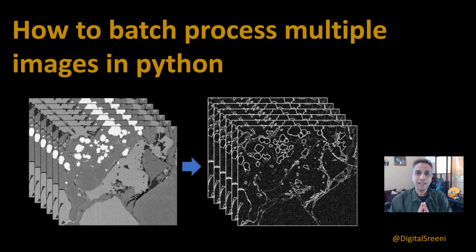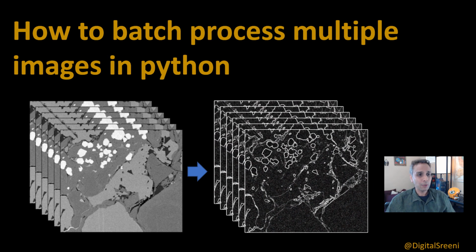Hey guys, this is Srini here, and in this video let's talk about something that's very basic to image processing. Many of you, especially the ones who just got started and have been watching my videos, learned about what Gaussian smoothing is and what edge detection is and many of the other image processing operations. But my examples in the videos used only a single image, and you want to apply this to multiple images. Probably they are all in a folder, or maybe you're working with an image stack or a time series. How do you apply a function or an image processing operation to multiple images?